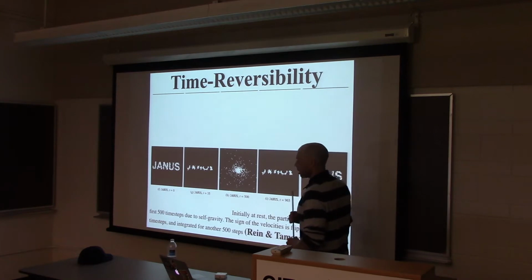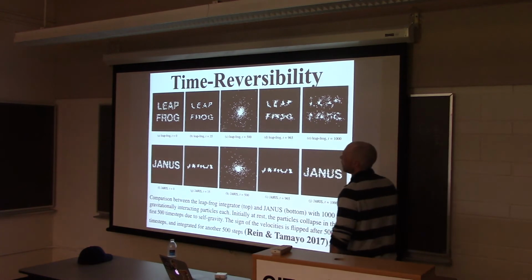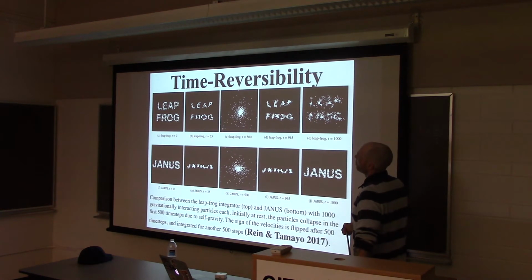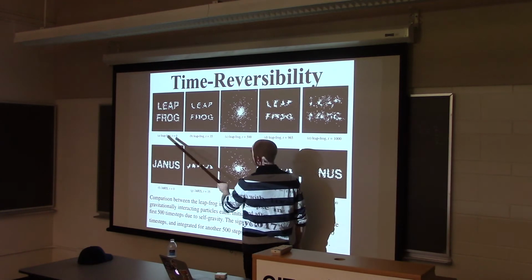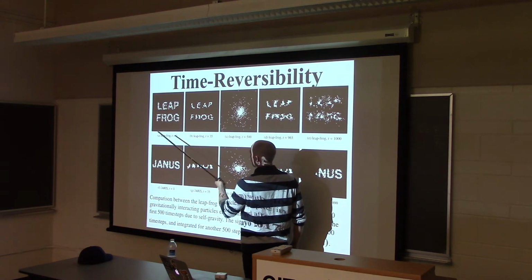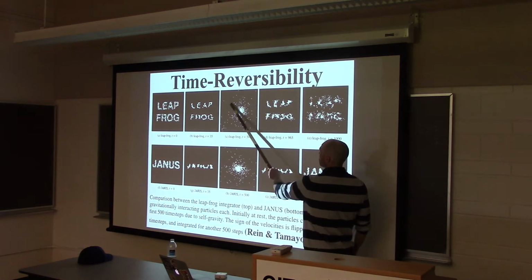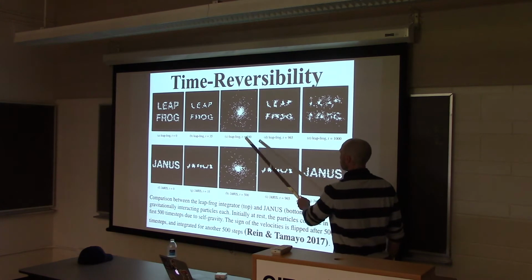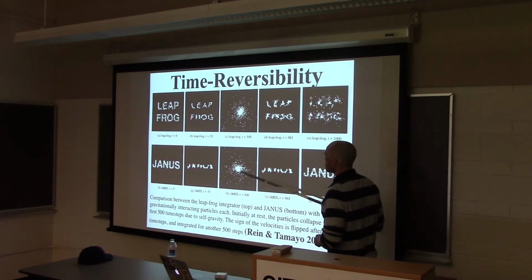However, the reality for most star cluster simulations is that they're using a leapfrog integrator, which is not strictly time reversible. And so another example of this same sort of experiment has been set up for a typical leapfrog integrator. Spell out the name of leapfrog with 1,000 particles, release them from rest at t equals 0, get your intermediate configuration, and then flip the sign of the velocity and integrate forward for another 500 time steps. And the authors in this case do not recover the initial conditions that they started with.